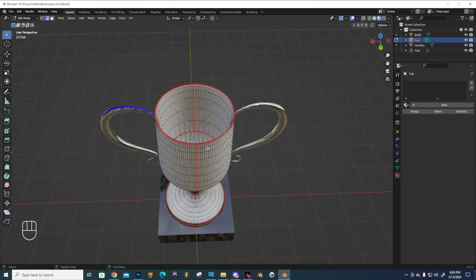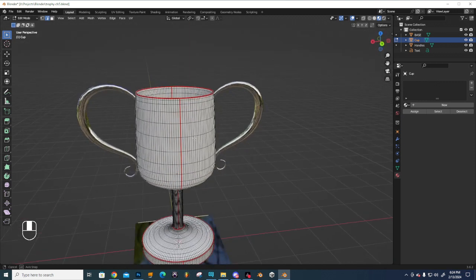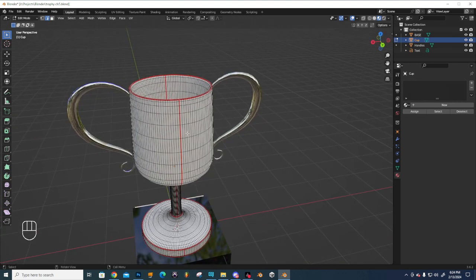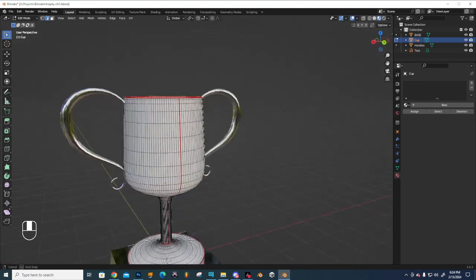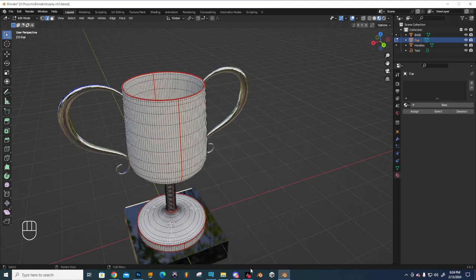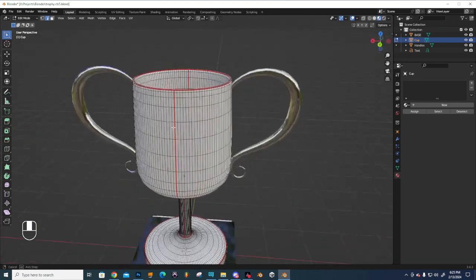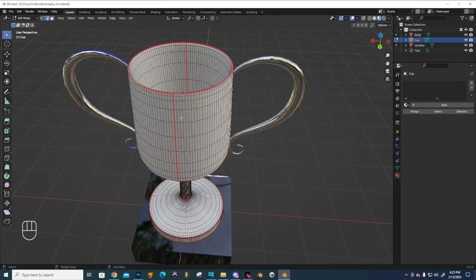Take a good look at the way you have your edge loops in there, because this process applies to a lot of modeled objects: couches, shoes, a lot of things. You're going to have to unwrap it, and you will get a red message at the bottom that tells you that you probably need to add some seams. If you get that message, definitely add some seams and break up your geometry in order to unwrap it.